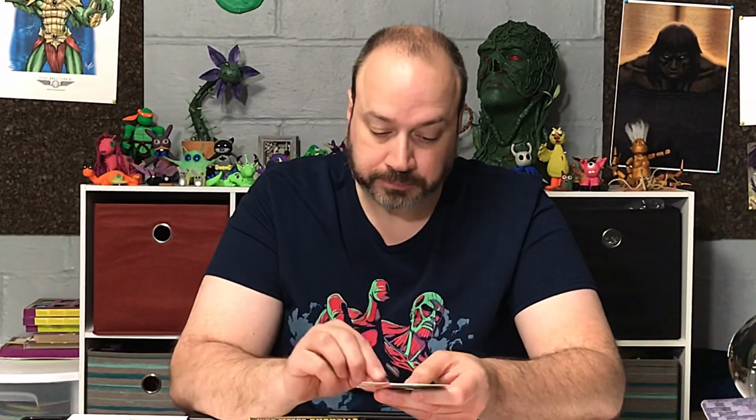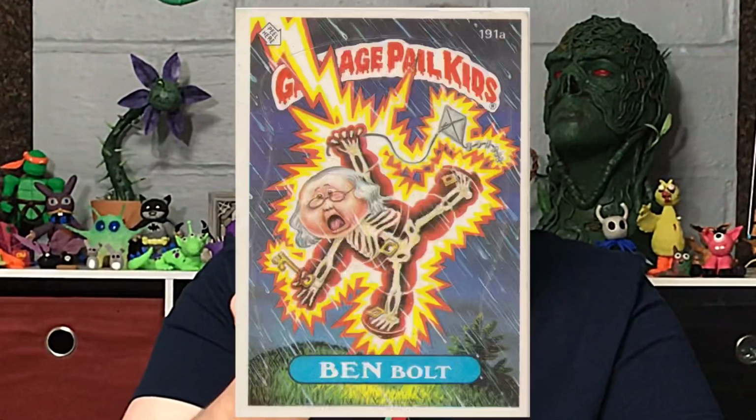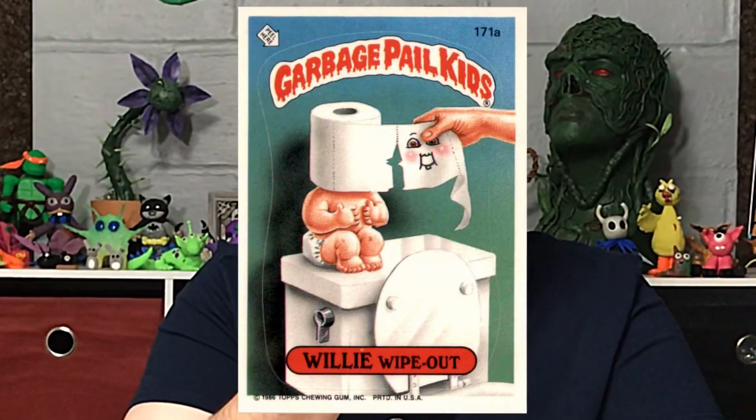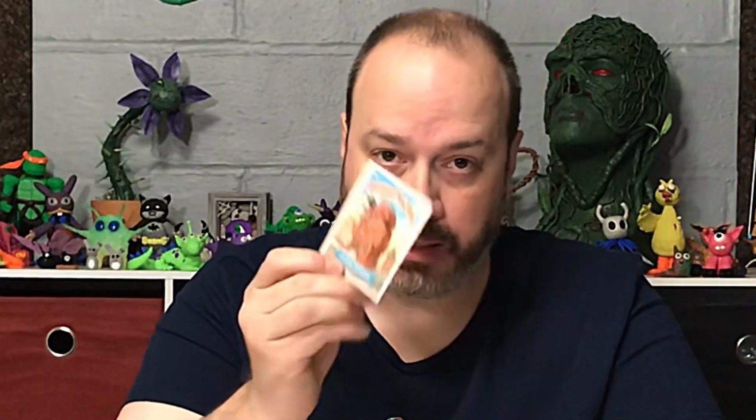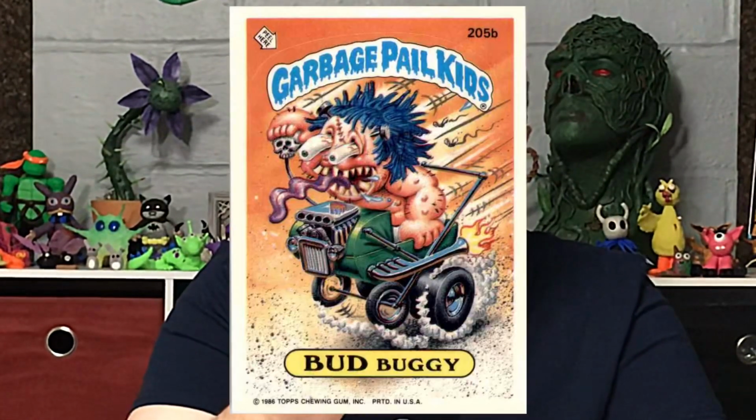Kids. So they came with stickers and bubble gums. They were like trading cards, but they were all stickers. And they had some pretty disgusting characters on there, and I'll just share a few if you're unfamiliar. So we have Iron Jaw Aaron, we have Ben Bolt, Willie Wipeout, Condo Minnie, D-Faced, and Buggy. Now, for the consideration of my audience, I shared the less disgusting ones.